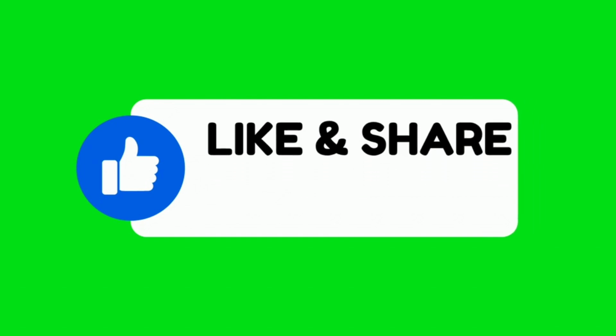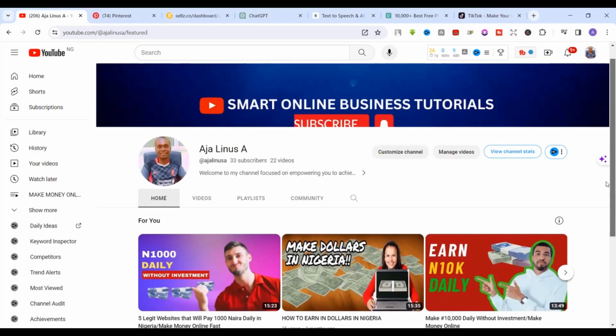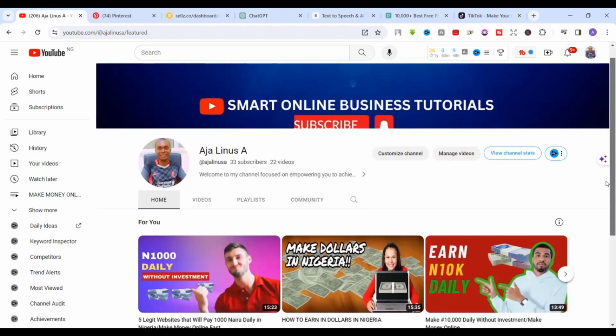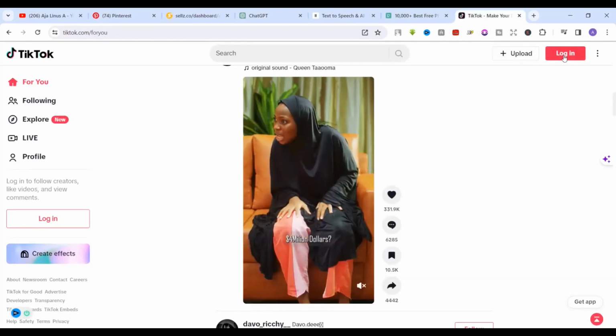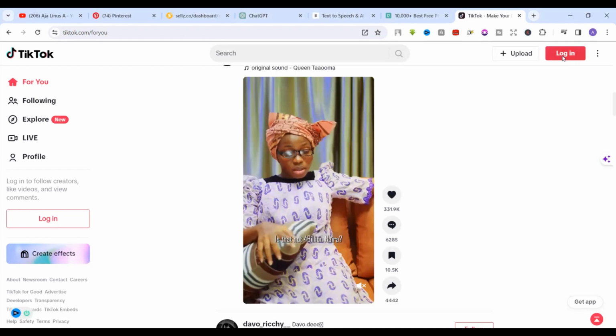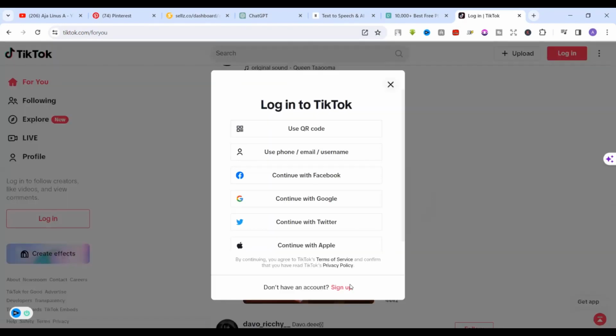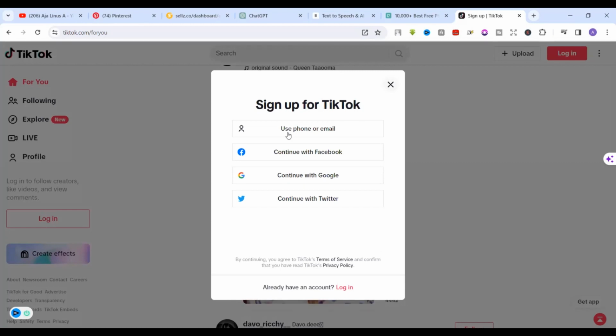Now, let's get started with what you must actually do to be able to earn money from TikTok in Nigeria. The first step is to go to TikTok and sign up. You can use your phone number or email to sign up.